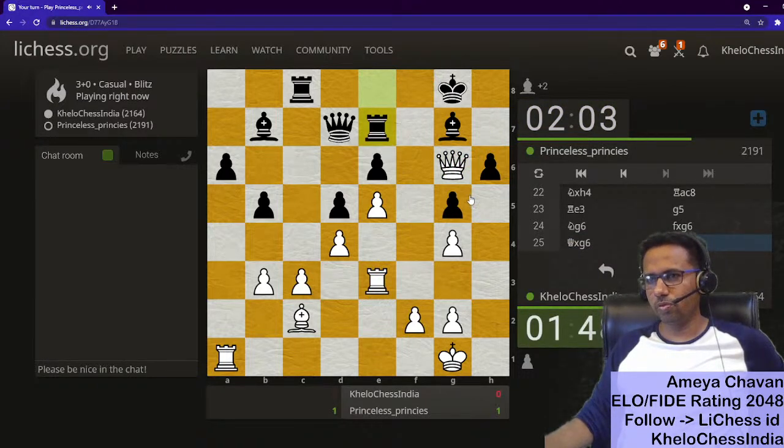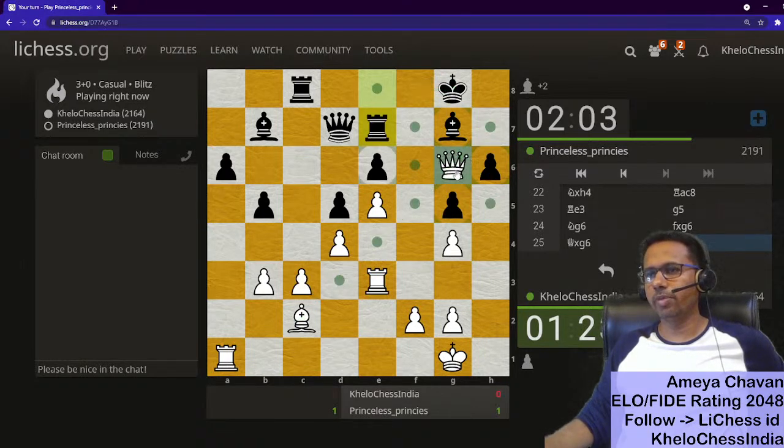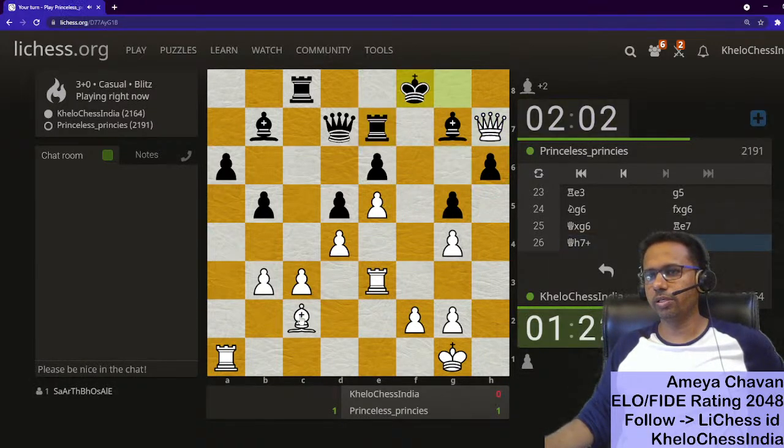Okay, so now, of course, the bishop can't move. So let's just go rook f3. But if I go rook f3, there is rook f7. So check, the king goes here, and then there is nothing that we can do immediately. So if we go check, king moves, and then bishop g6, that makes more sense. Okay, let's do that, guys.